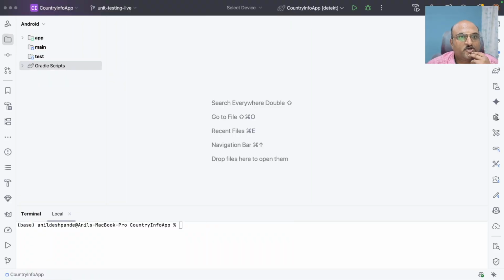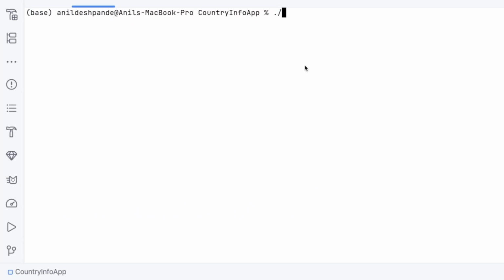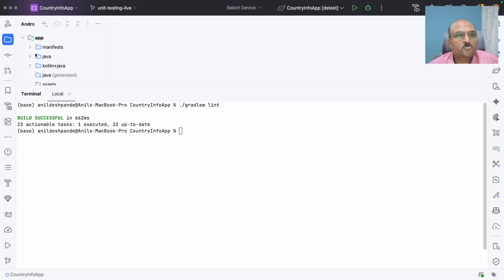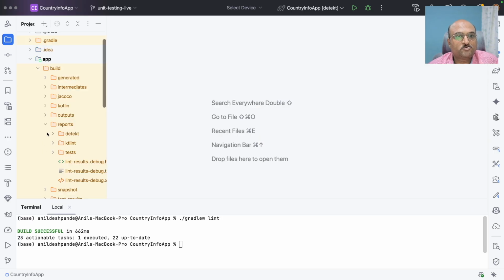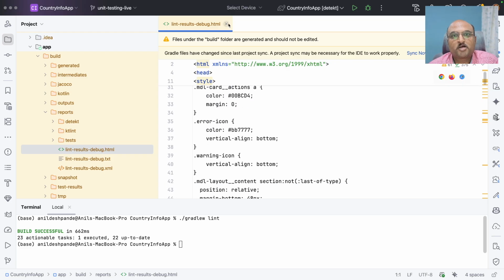So this is the code base. This is where we had written our unit tests a couple of weeks back. It doesn't really matter what the application code base is. What really matters is how you use lint. To get started, I can simply write ./gradlew lint. And if you hit enter, you start seeing that it automatically ran certain things and gave a report. If you want to see the report, you can go here: build, reports, lint-results-debug.html. So this is how it looks.